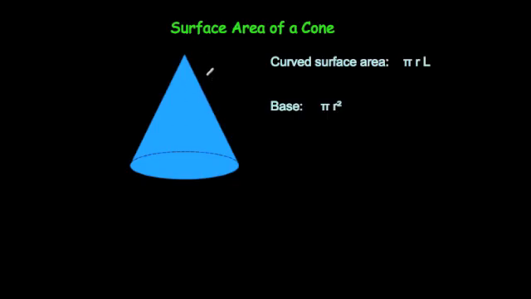The curved surface area of a cone is equal to pi times r (the radius) times the slant height, which is the diagonal length there. So you do pi times the radius times the slant height, and then you need to add on the base to find the total surface area. The base is pi r squared.